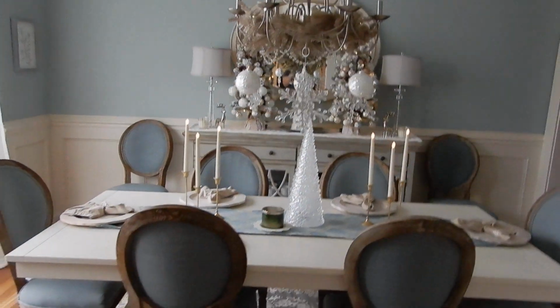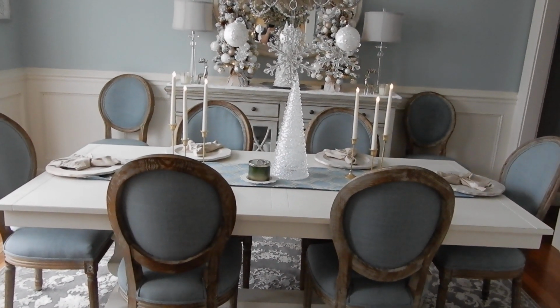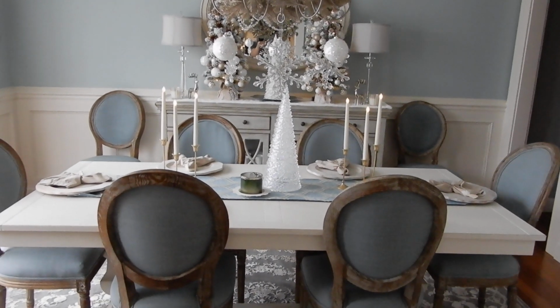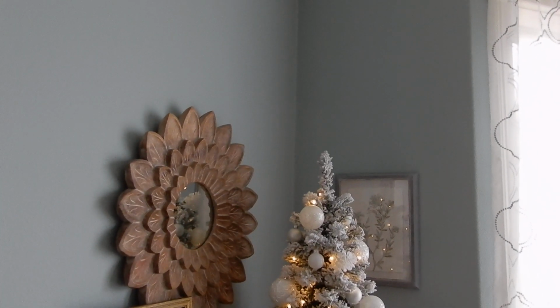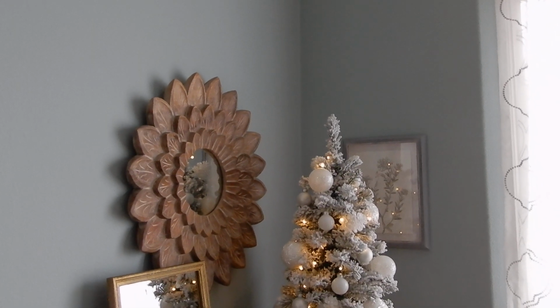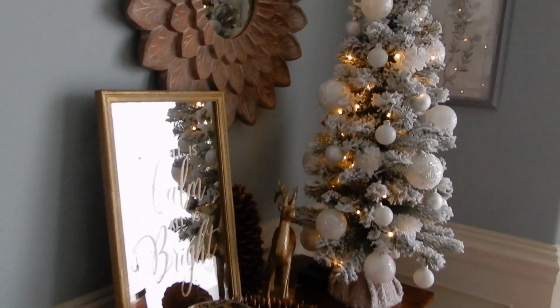This is our dining room. We do use this room for the holidays. We don't eat our family dinners in here. We do that in the kitchen eat-in area, but I love having a huge dining room for the holidays, and I love decorating this room. The color on the wall, in case you're wondering, is actually Wedgwood Gray from Benjamin Moore, but it's color matched at Sherwin-Williams, and that matters because the base paint is different at Sherwin-Williams, so do keep that in mind, but that is the color on the wall.